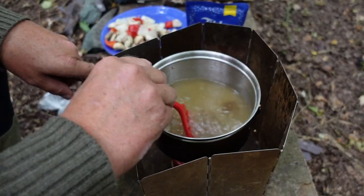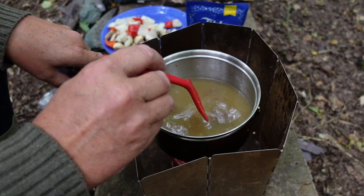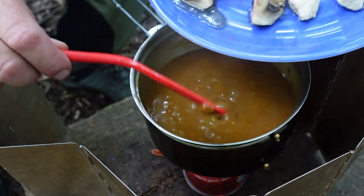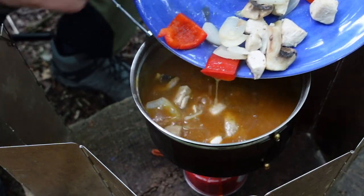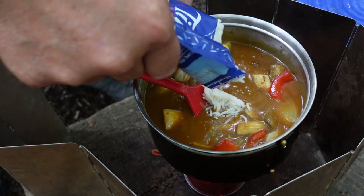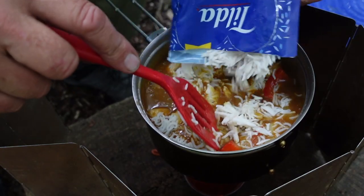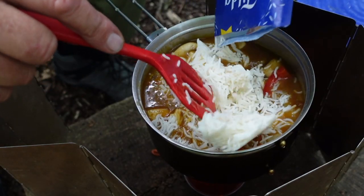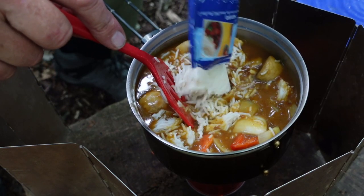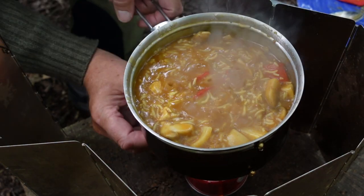And then it's just basically a case of warming, getting the water warm, dissolving the blocks, and then chucking it all back together in a pan. Okay, so we'll go back in with everything else. This will thicken it up a bit as well. Well, I'm comfortable that that's ready.